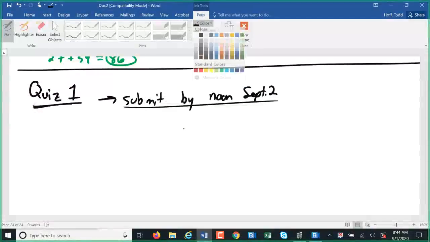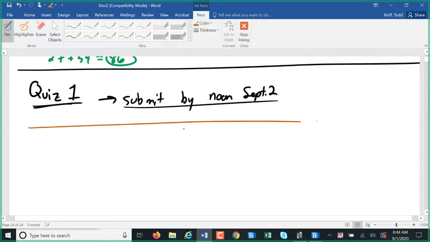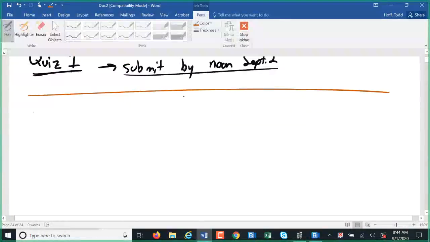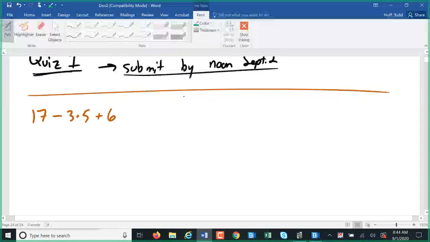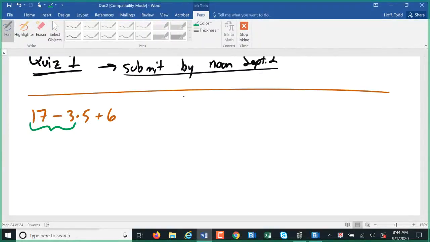Okay, so then, new stuff for today. What we've looked at so far has all been combining 2 numbers with 1 operation. But what happens if we run into something like this? Where we have multiple numbers, more than 2 numbers, and we have multiple operations to do. There are a lot of different ways that could be interpreted. Some might say, well, let's start left to right and just go left to right. And that makes perfect sense. We read left to right. However, that would give you the incorrect answer.